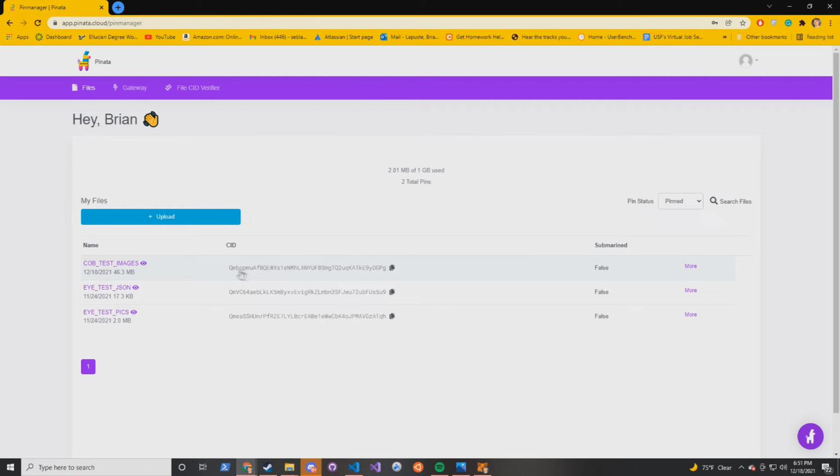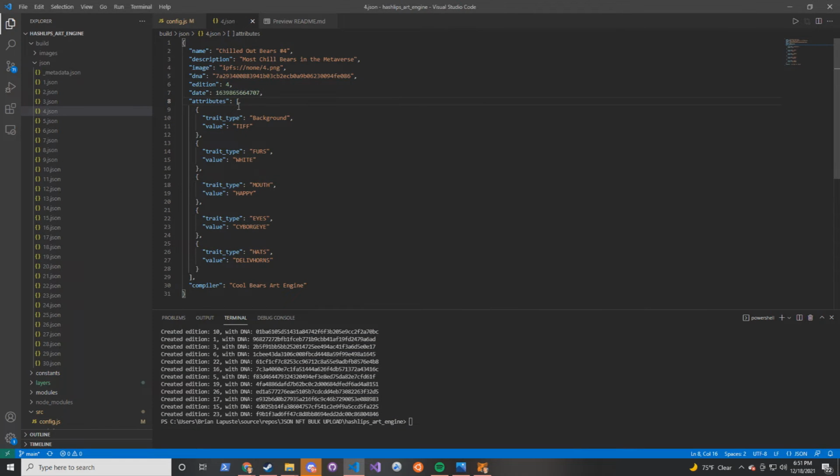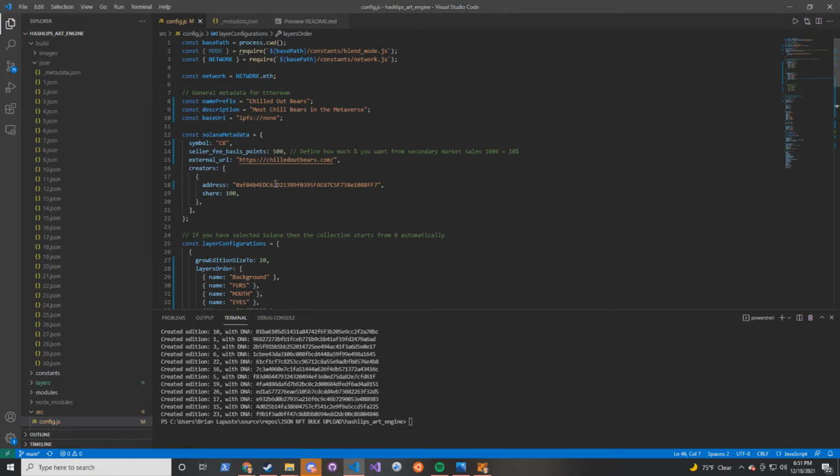Alright, so we can go in here, and we can see all of these images are in here, and we have a generated CID. So in that first part, in the directions, we'll copy this, and we'll paste it in our config right here. Control V, and then make sure that there's no backslash here.